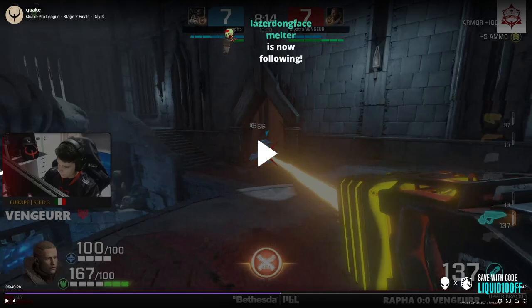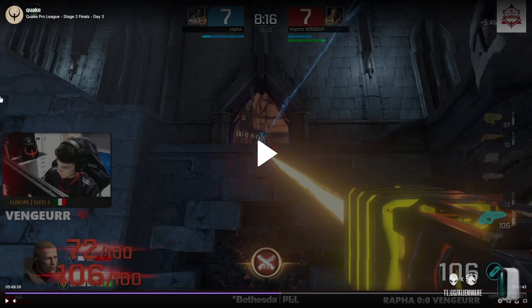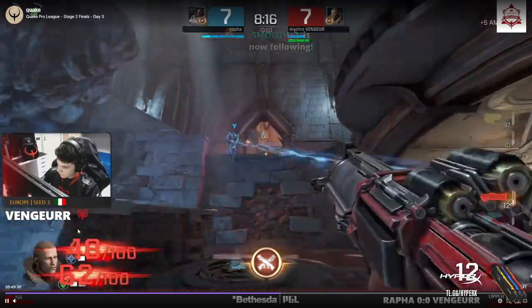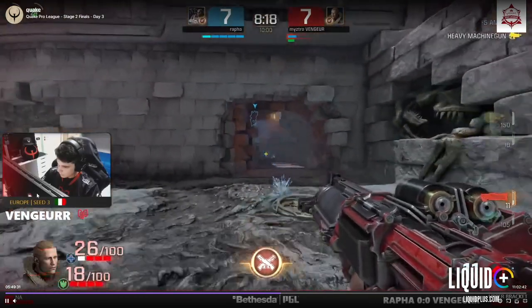So he's dealing a shit ton of damage. I'm trying to fight back a little bit, deal some damage, and if I take too much, I've got health and stuff to fall back on. I just don't want to let him get a bunch of damage for free, and then he chases me down and kills me. And then here, he has 106 LG ammo. He should just keep that gun out and hold the distance, near the archway behind him, so that he could keep dealing damage, but he decides to switch to rockets, which gives me a chance to push and dodge them and just keep shooting the shit out of him.